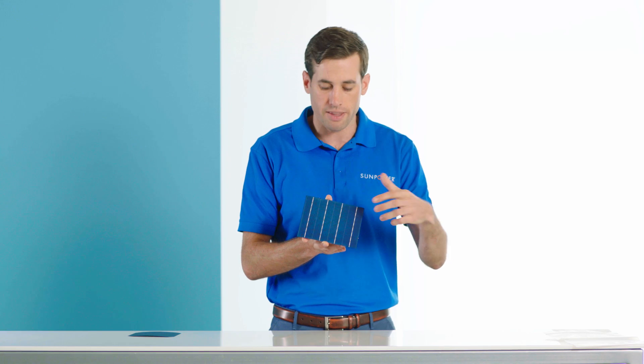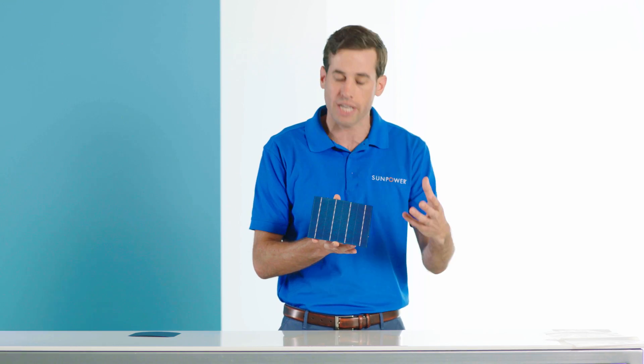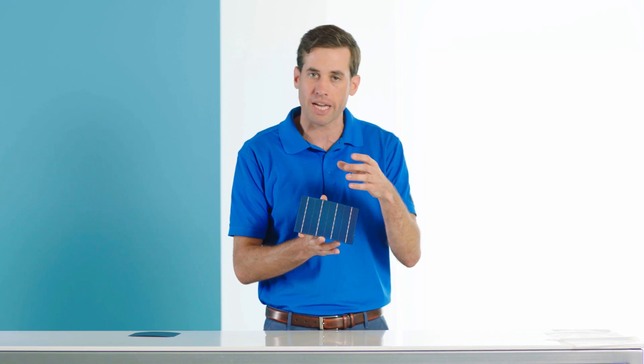As your roof heats up during the day, the metal expands, and as it cools down at night it contracts. That expansion and contraction over time creates weakness in the cell.